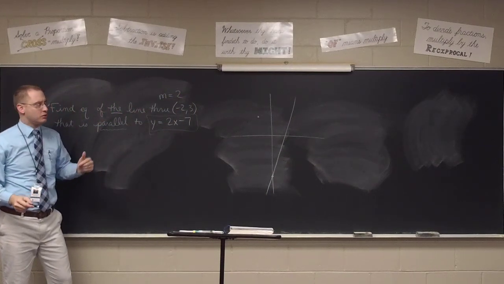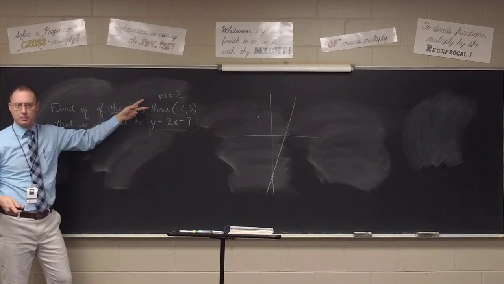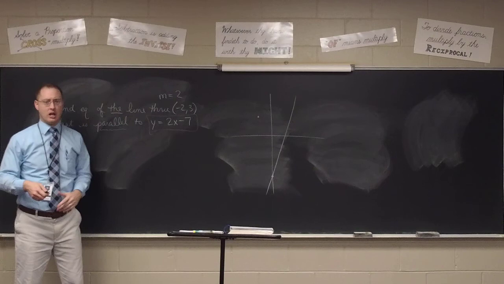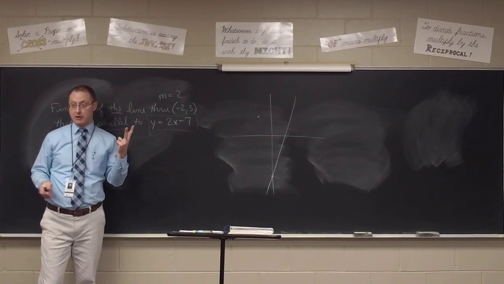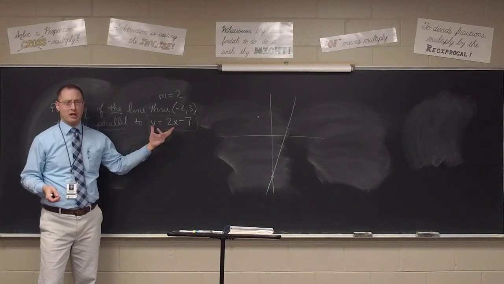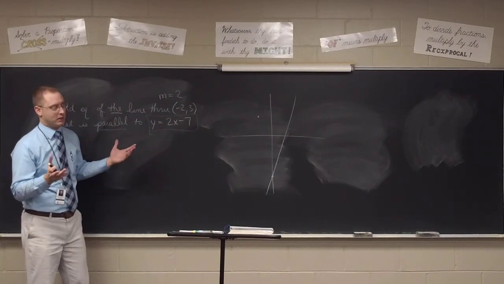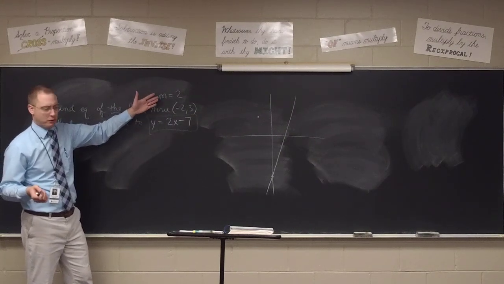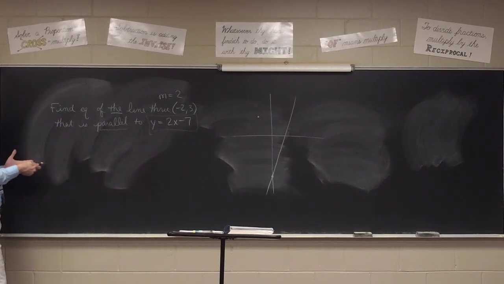Wait a second, this is what we've been doing the past couple days. This is what was on the quiz. It's just worded differently. Instead of saying, given a slope of 2, given a point of negative 2, 3, find the equation of a line, it says, well, we have an existing line. Find the equation of a... You read between the lines here, pun intended, I guess, and all you're doing is doing what we did before.